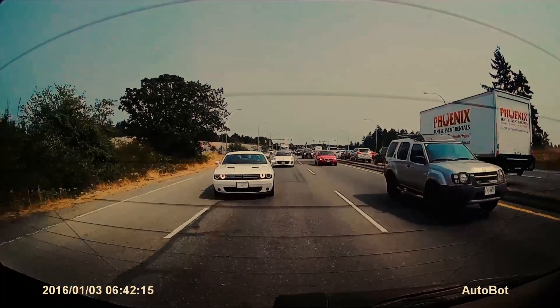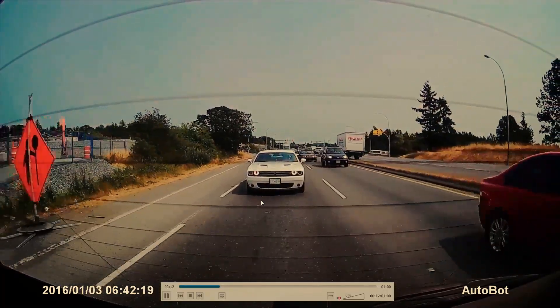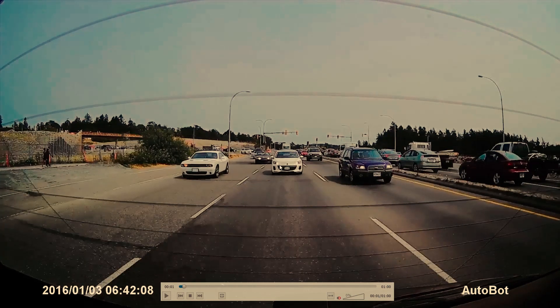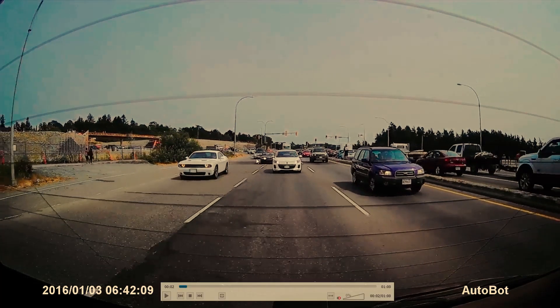We can see that worked out nicely. What too often happens on the road is that in congestion people follow really close bumper to bumper, and that makes it extra difficult for vehicles coming up to merge. Notice here it is an alternating pattern — this vehicle found a safe gap behind the vehicle ahead to merge.